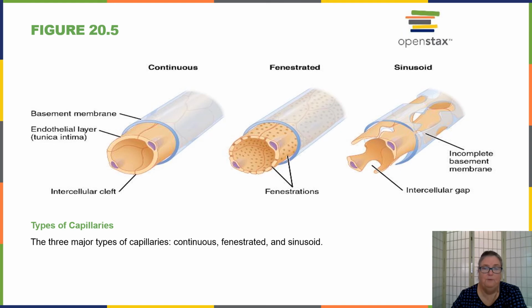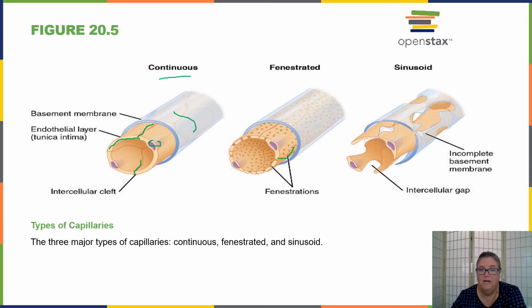When we get to the capillaries where our gas exchange occurs, we have some slight differences. We've got a continuous capillary with some little clefts. So this is just basically one cell layer, right? One endothelial cell layer. There's our nucleus, right? There's a little space between those cells. And we've got a basement membrane just to hold things in place. We've got fenestrations, which means just the little holes, right? So this is going to allow for plenty of exchange.